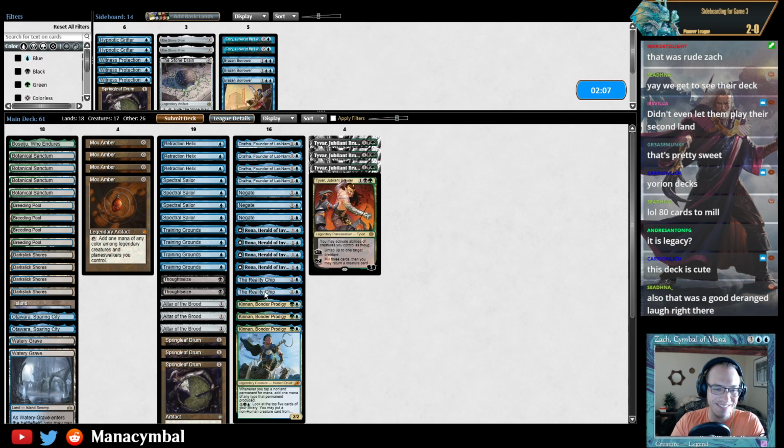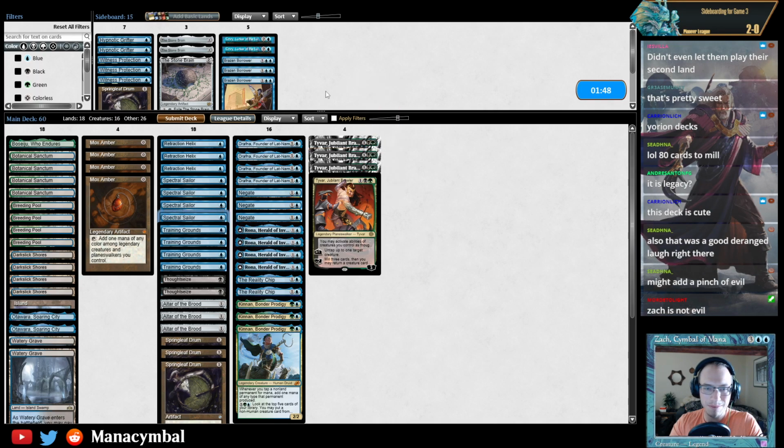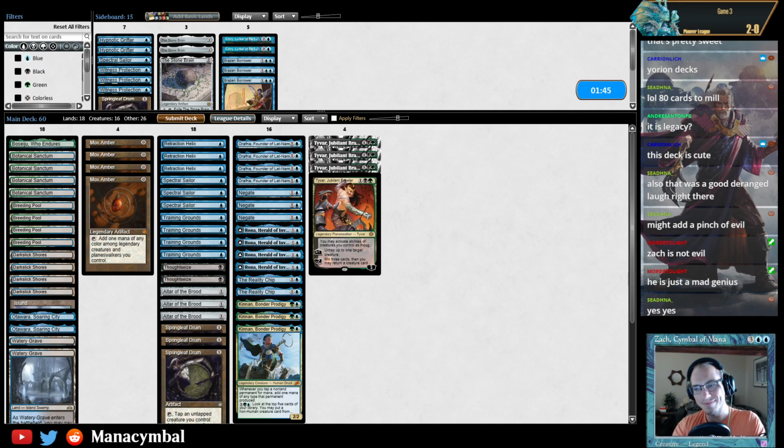That's a good deranged laugh. Yeah, I have an all right one. What do I want less of here? It's tough. Maybe Spectral Sailor because I'm not gonna outgrind them.